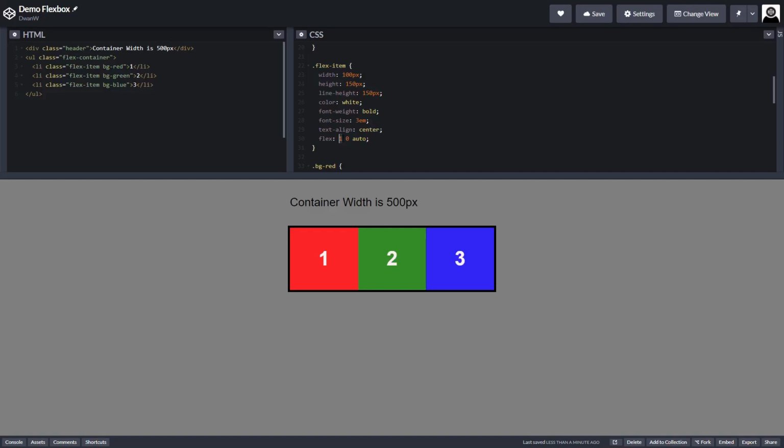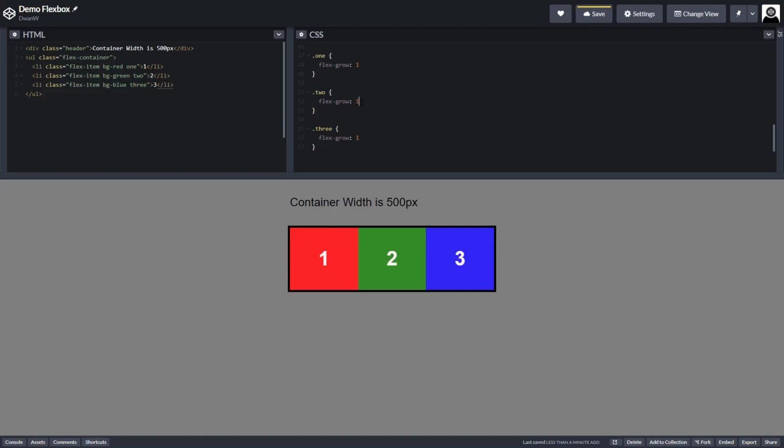And because this value is a ratio, you can change it however you like. For example, if you change it to 4, or change it to 100, it's the same because the ratio is still 1. But you can change the proportion individually. Okay, so now I have added the flex grow property to each item individually. They're all 1. That means the available space is being divided and distributed evenly.